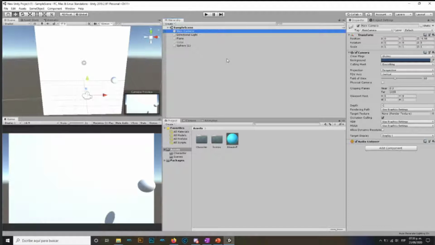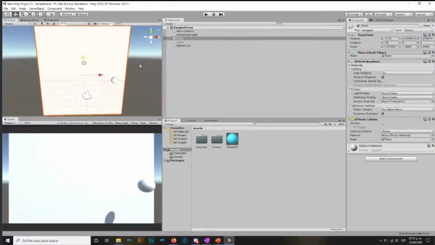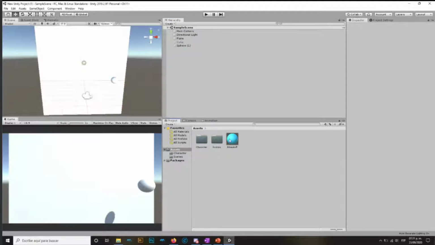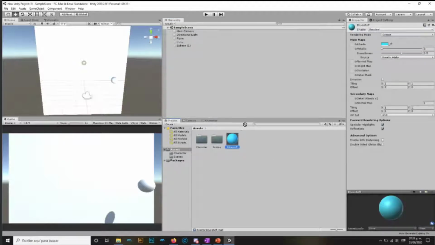That's why, instead of a transform, 2D objects use a rectangle to show you where they are located. So now, going back to animation, I just put this plane right here, and this quick sphere. I created this blue material to put on my sphere, so you can see it clearly.